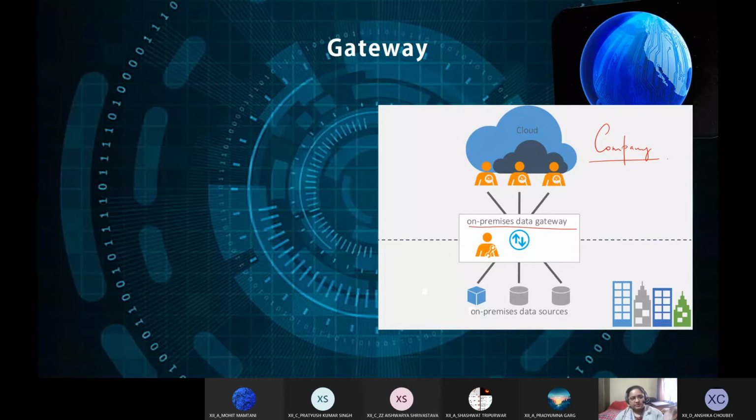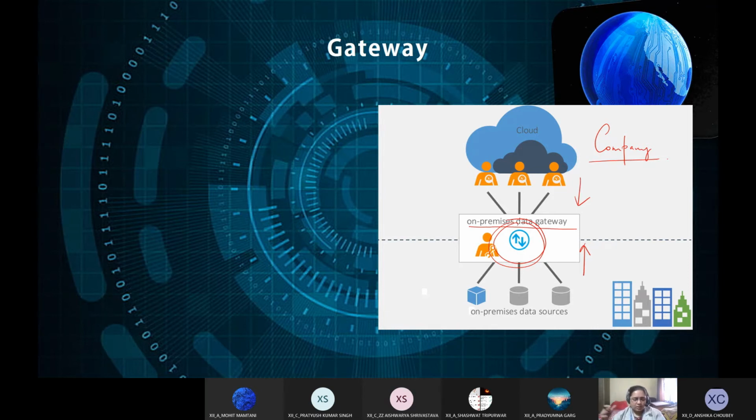It has to be protected from outside unauthenticated access, and also it has to be protected such that no data leaks out of the intranet. So there is a gateway in between, which could be a computer or a separate dedicated device. What it does is it keeps a watch on the incoming data and the outgoing data. That is its task, and hence it acts as a gateway.